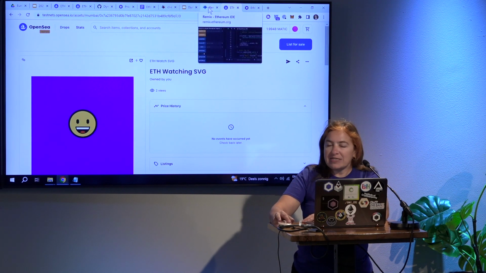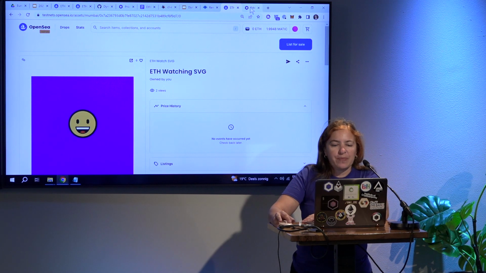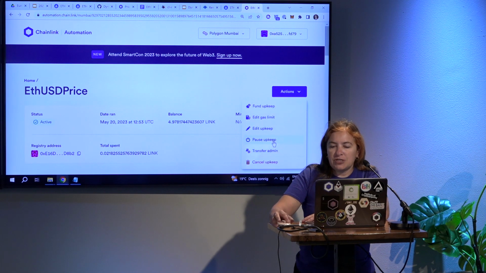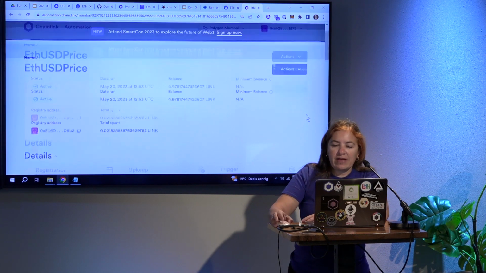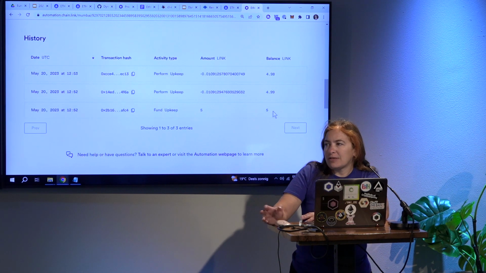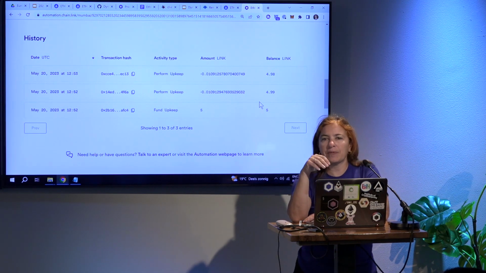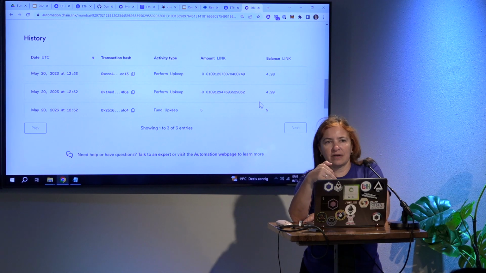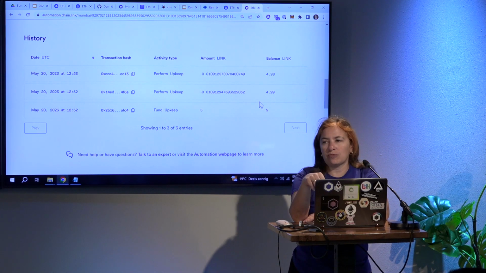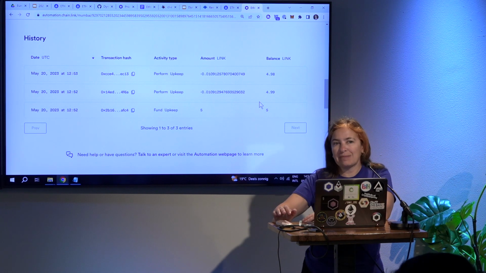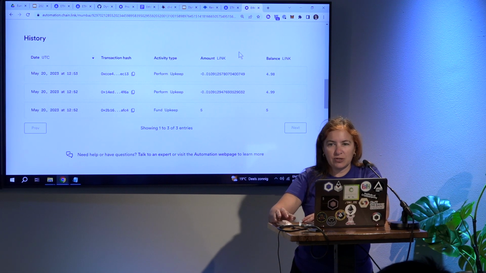And when this will stop, for example, I can simply pause this, or if I don't have more money over there, it will not execute anymore. And one interesting thing related to this kind of upkeep, first, this will be executed like in a simulation mode. And only the real transaction will be sent to the network if it's right, if it's good. So you are not losing money if you did something wrong. And a lot of times I did this in my testing and workshops.